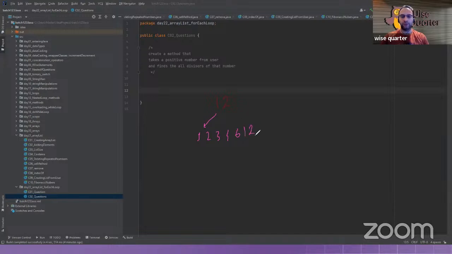But 12 itself can be another divider. As you can see, 1 and the number itself will always be a divider or divisor, whatever you say. We will create a method. It will find all the numbers.